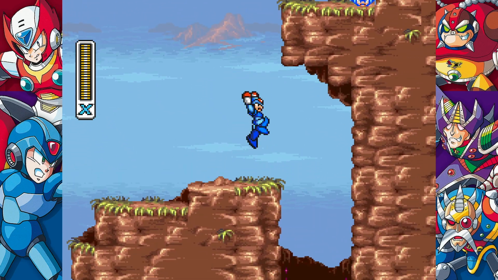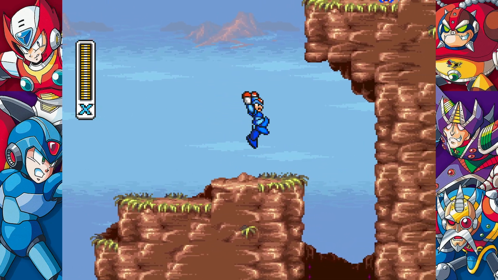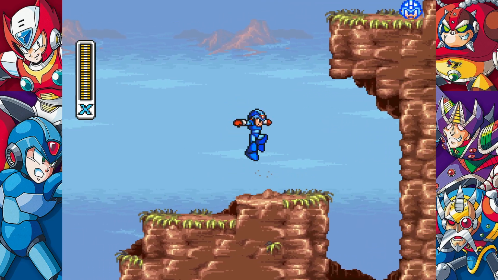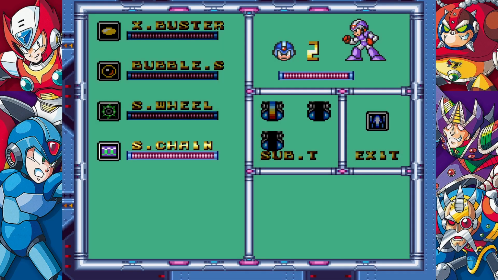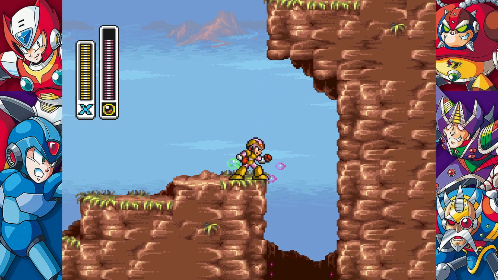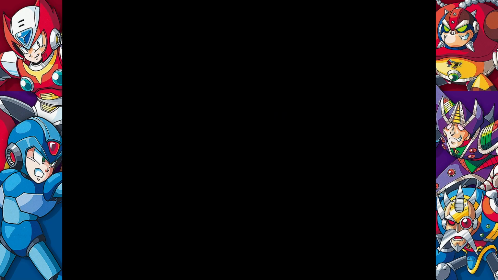You can, oh, there's a life up there. Hold on. How are you supposed to get that? Not sure. Oh, wait, maybe... Does charged bubble splasher raise your gravity when used above water? Above water? Oh, wait, maybe not. Alright, let's move on.